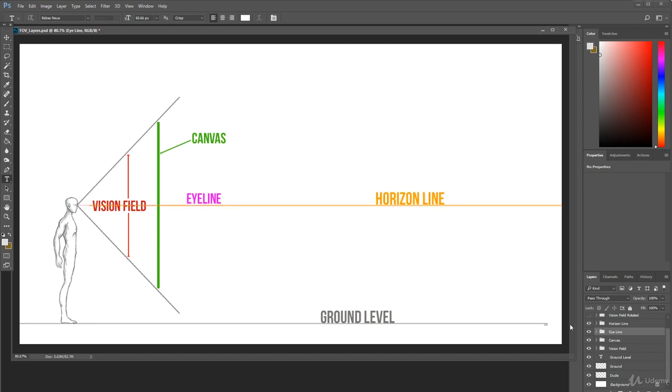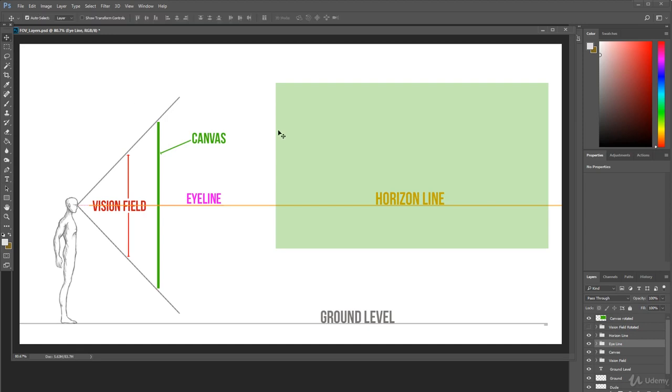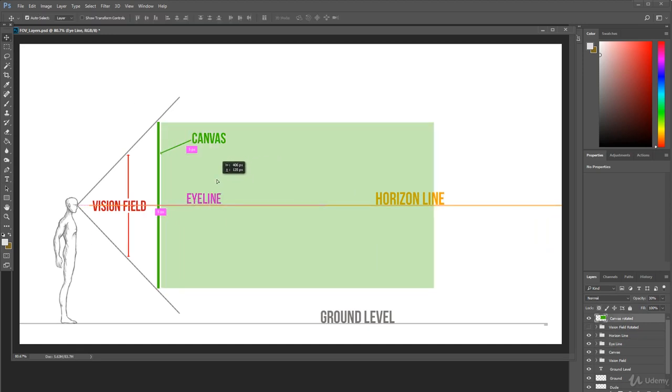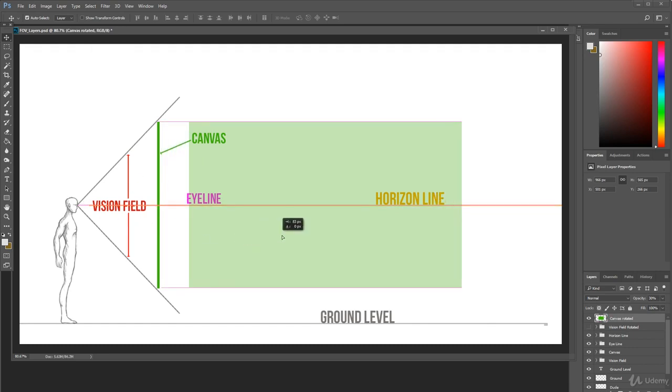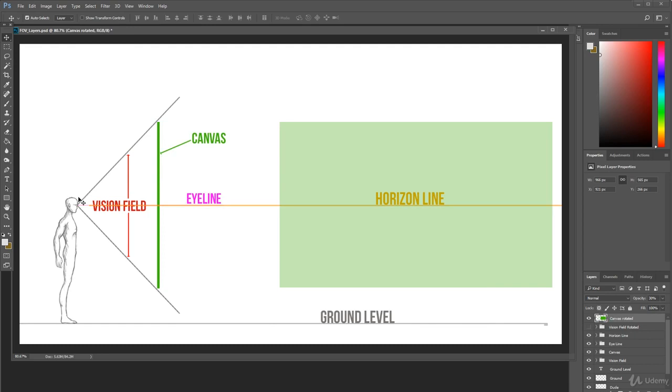Here is my horizon line. Now it's often said the horizon line cuts through, and you can see my canvas here. It's often said the horizon line sort of cuts through the middle of the canvas, and I'm not entirely sure that that's true. So if you take our canvas now and you rotate it so it's facing you on the screen, you'll get something like this. That's not quite. So we'll match it up with the position of our canvas based on our vision field, and that's what we get.